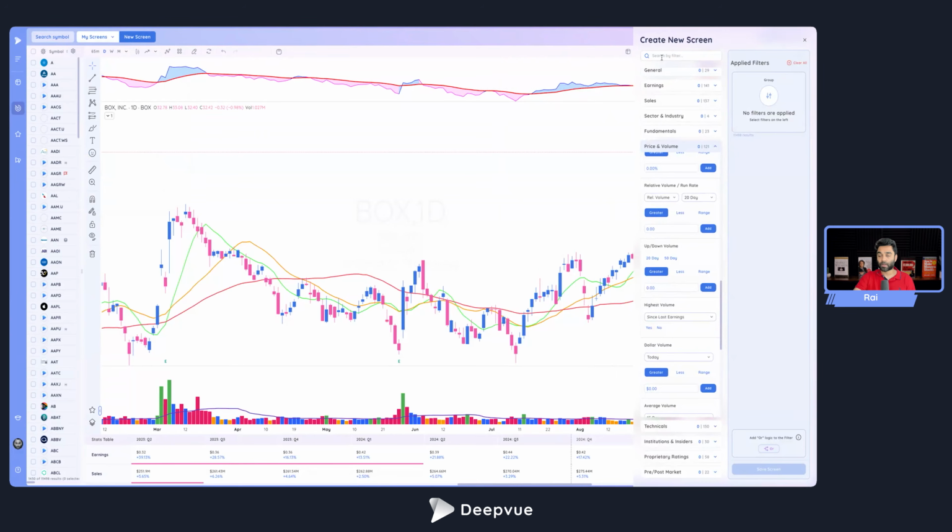I feel like our search being really bad, for lack of a better word, makes things harder to find, and people then think we don't have that capability, but we do. It is called up and down volume. But search is going to get better. It's a huge focus for us.